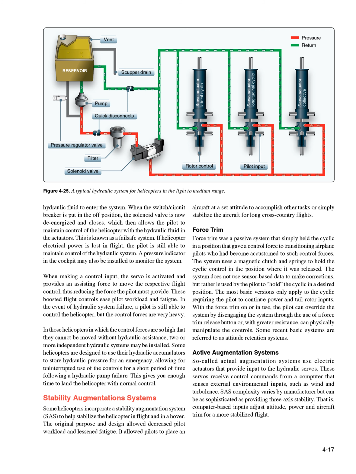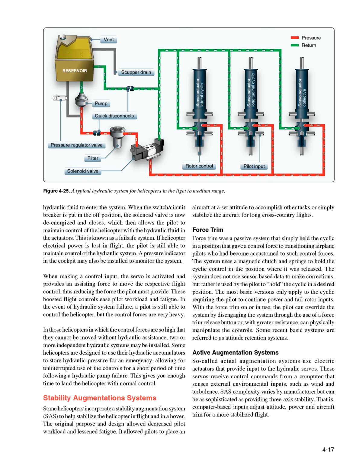Stability augmentation systems. Some helicopters incorporate a stability augmentation system, SAS, to help stabilize the helicopter in flight and in a hover. The original purpose and design allowed decreased pilot workload and lessen fatigue. It allowed pilots to place an aircraft at a set attitude to accomplish other tasks or simply stabilize the aircraft for long cross-country flights. Force trim.